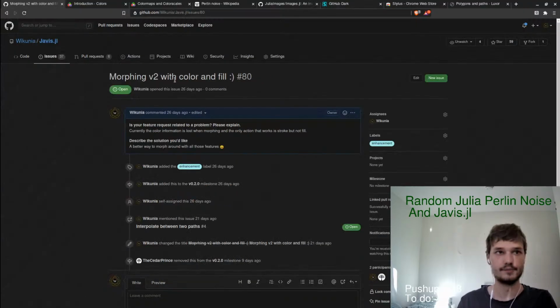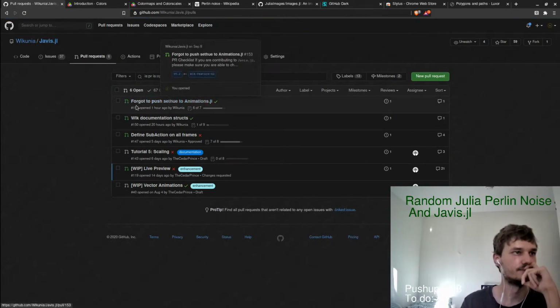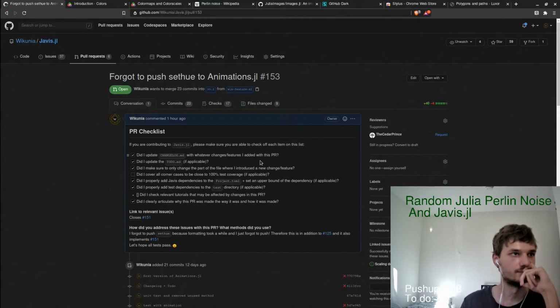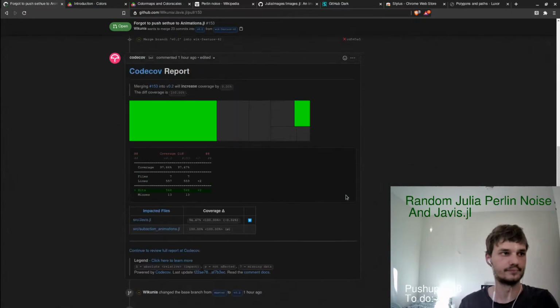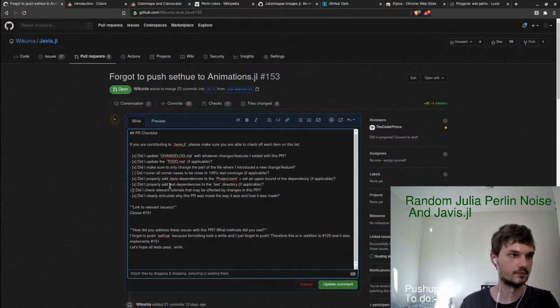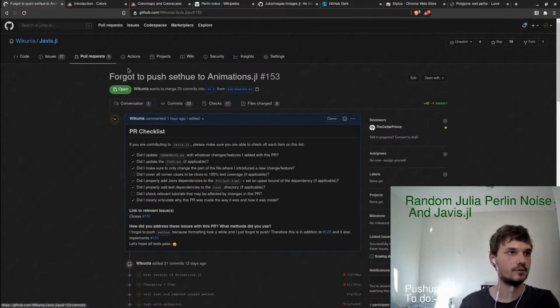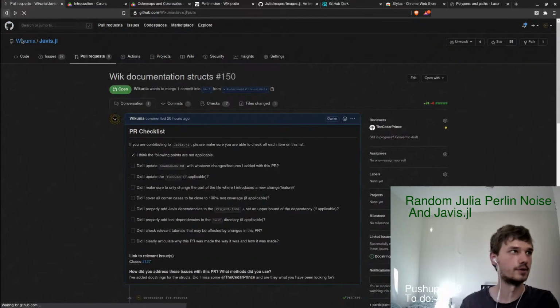Okay. Hey Zet, how's it going? Okay, let's request the review to merge this quickly. Okay, requested already.